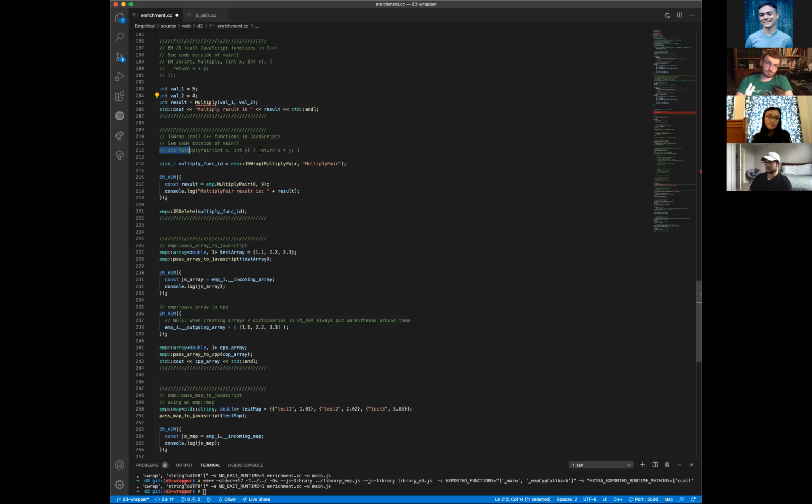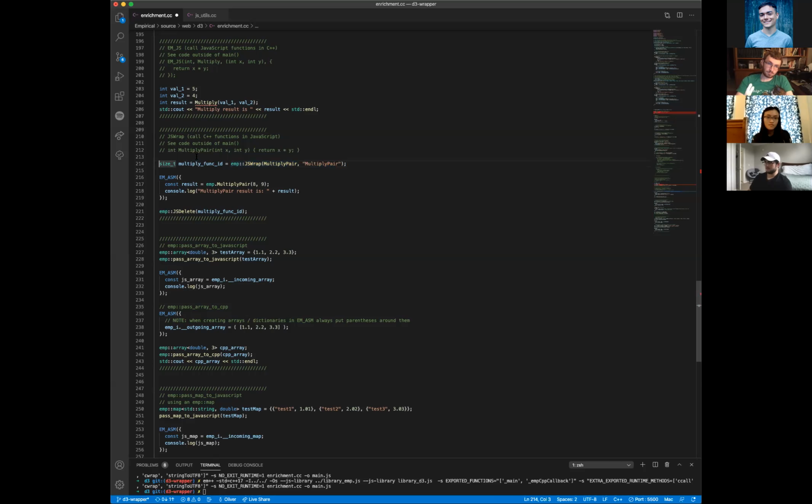And again, we've created this function multiply pair outside of the scope of main, just so our compiler doesn't complain. But multiply pair is doing the exact same thing as above, it's just multiplying two numbers. So the first argument you pass into JSWrap is just that function. And then the second is what you want that function to be called on the JavaScript side. So this line of code will create this function that you can then call in JavaScript.